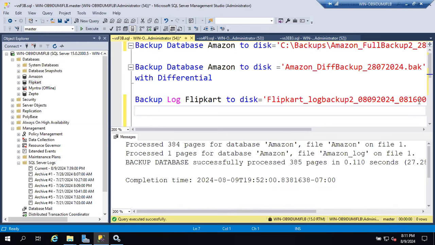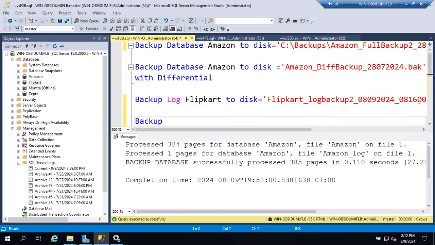Possible reasons for database corruption, Priya: if anyone is deleting files in the back end, or anyone is trying to open the files and doing something in them. It is not on a regular basis, very rarely these kinds of situations. Generally, we have physical data files and log files. If you are trying to access them, or if someone deleted files unknowingly, or due to some maintenance activity, sometimes the files will be corrupted. Maybe some of the pages have been deleted. In these scenarios, the database will be corrupted. Clear?